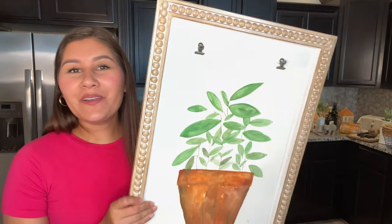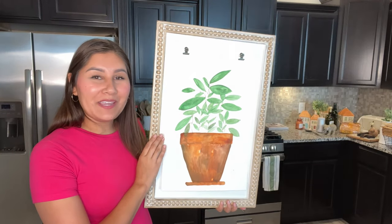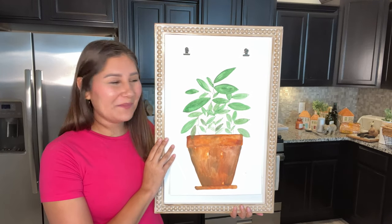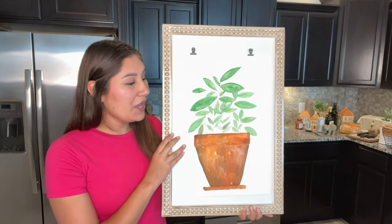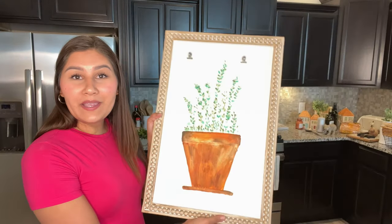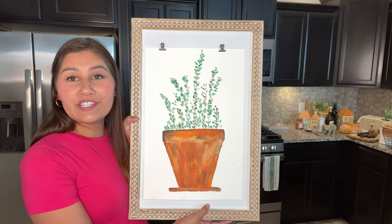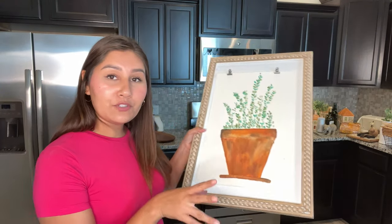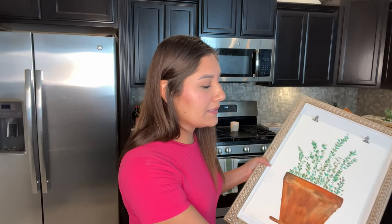Alright, so here is how our little paintings turned out. I absolutely love how they look with the little alligator clips on them. I think they look really pretty. So this is our basil, of course, and then the other side of the range, I will be adding this one, which is supposed to be some thyme. So we will be putting those two on either side of the range. I'll show you guys in a second.